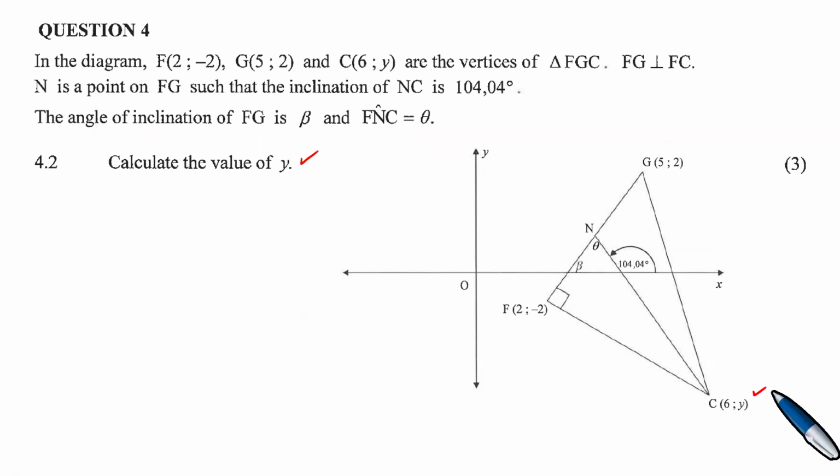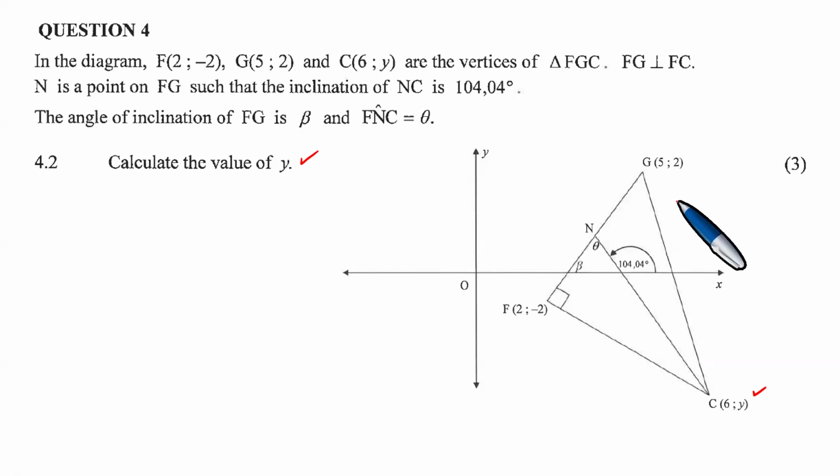There are really a couple of ways to find the value of y. But most importantly, we need to take note of the fact that we have a couple of equations. We already know the gradient of the line FG. If we knew something else, for example, the equation of the line GC, you could easily do that. And that is the information we need.